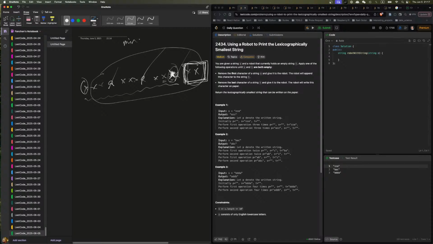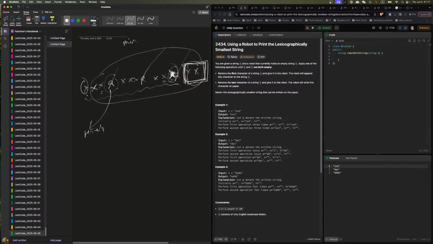If the letter is the same, the smallest index goes in front. So that will give us the minimum. This one is the minimum, and this one is smaller than this, so I just keep going. Every time we go, and when we pop, if it has been handled, we just don't add it. And then we hit this, we put this into the result, and this is the front.